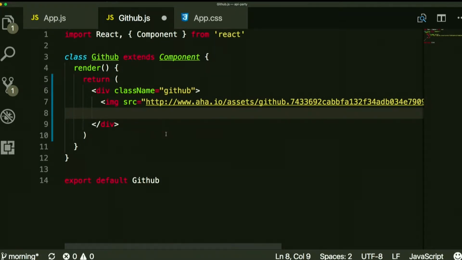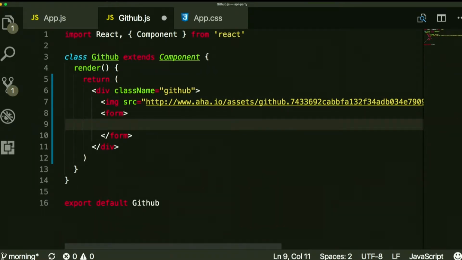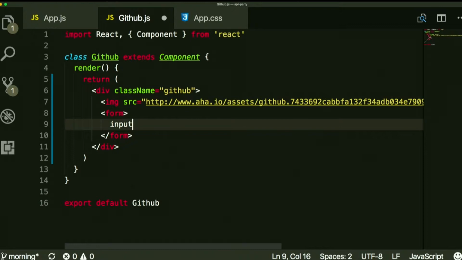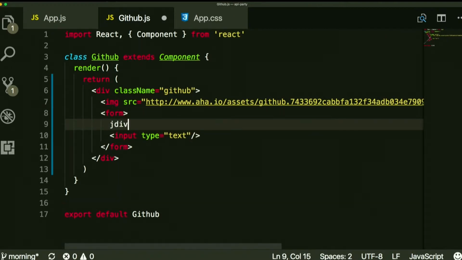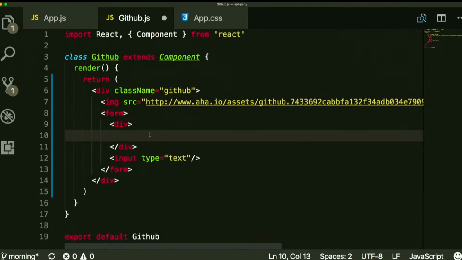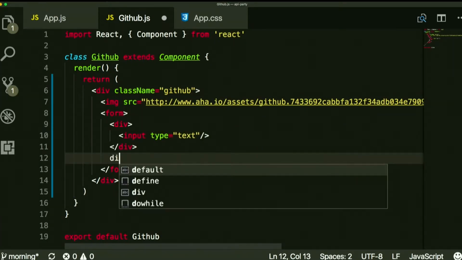We also need a form, right? Don't need an action property. And it's just one input, right? Oh, don't do that. That was bad. There we go. Oh, and actually I'm going to wrap the input in a div. Technically, all of your inputs in a form are supposed to be in their own block level elements.